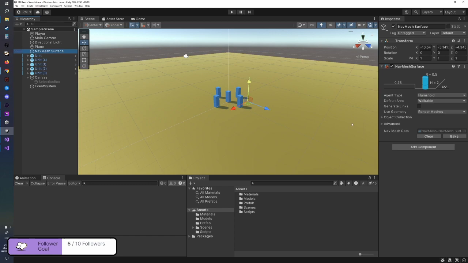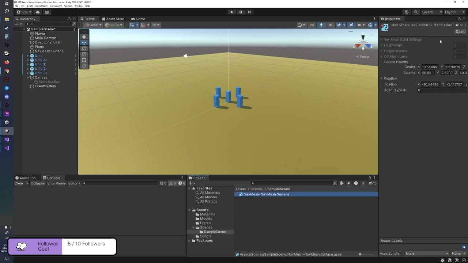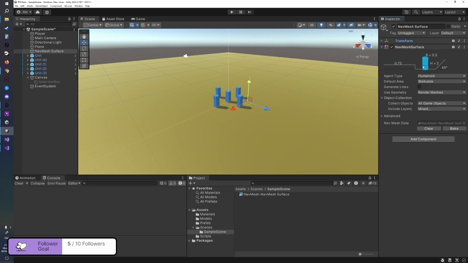Nav mesh surface, include layers. I don't think this is gonna work. This is a problem, not just having default area walkable.